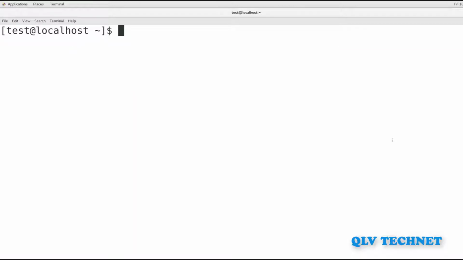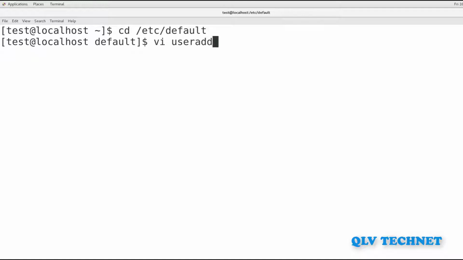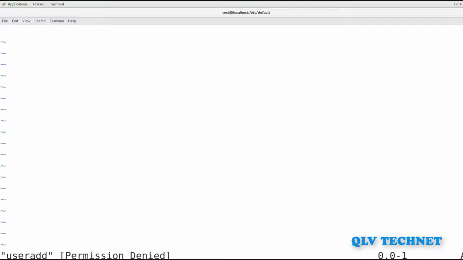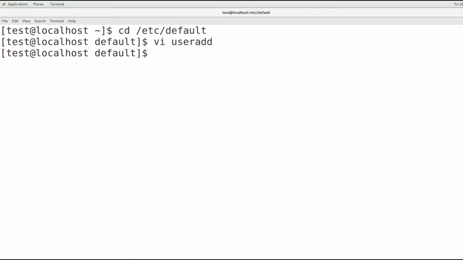Moving on to configuring default expiry data for useradd, for Red Hat or CentOS only. The /etc/default/useradd file has the rest of the default settings. In this case, we'll look at the file from the CentOS machine. Open the useradd file. We get the error permission denied. So we move to the root and open the file again.